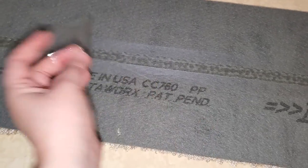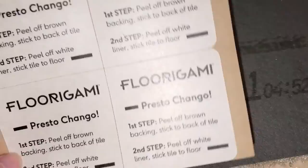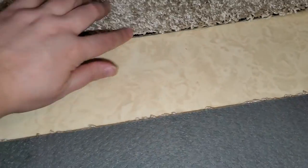You just peel this clear plastic strip off, and underneath in the center is the glue — that's what holds it in place. Each box comes with four extra sticky pieces for if you need to do a corner or cut a small piece that ends up on the end where there isn't glue. If you need more of these you can order them on the Florigami website. They also sell an edge trim to go around tiles if you just want to make an area rug rather than carpet a whole room — I thought that was pretty neat.